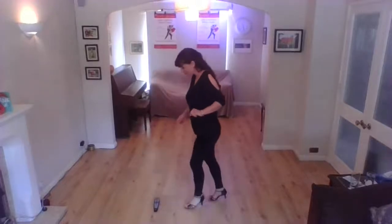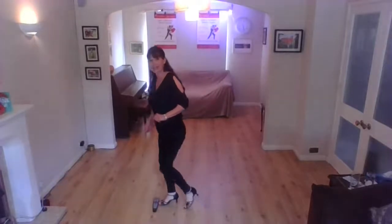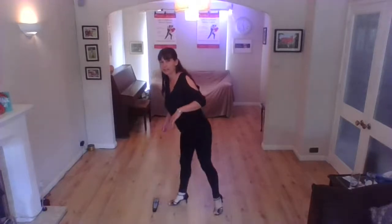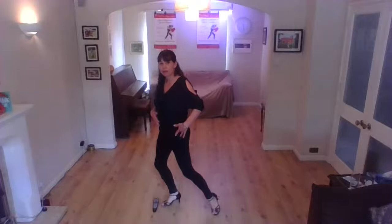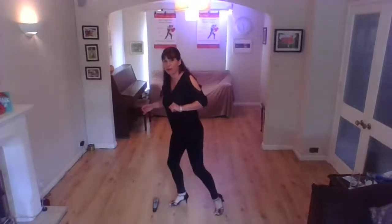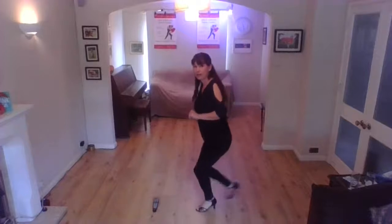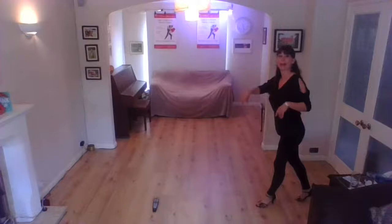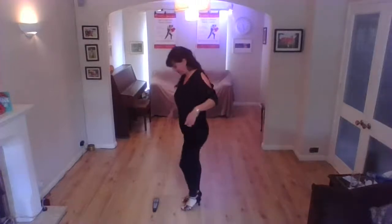So you've got your close right up to it. Just the toe goes back, and then you're going to slip that foot, okay? Can you see I'm using my hips there to slip my foot back slightly, okay? And it's not very far. We don't want to end up closing. See, I'm going miles away from my remote control now. We don't want to be doing that. I'm traveling backwards. I want to stay on the spot.